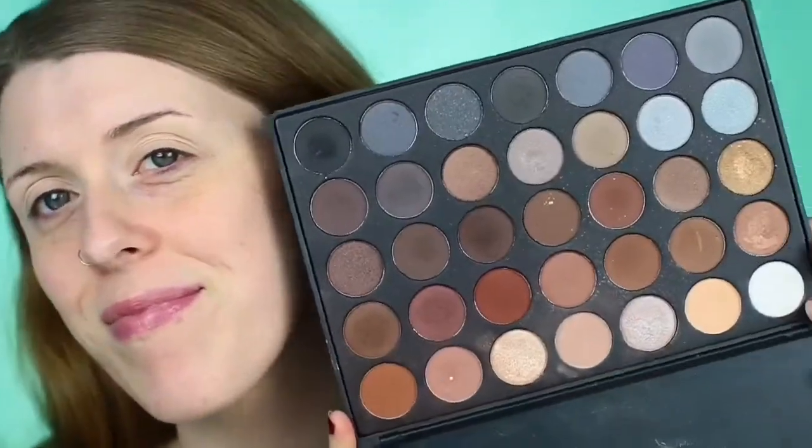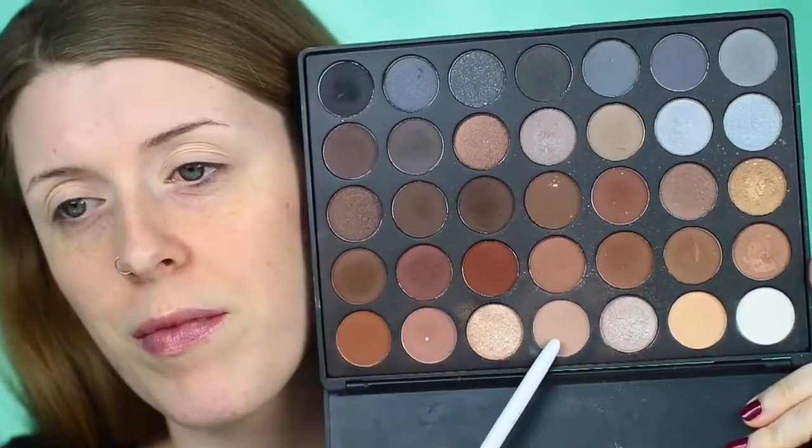We're going to start off this eye look today using the Morphe 35K palette, and I'm grabbing this light, kind of mauve-y, blushy matte eyeshadow for our transition shade, and I'm bringing this all the way into the inner corner, but also kind of building it up on the outer third of the eyelid as well. I'm just using a fluffy blending brush for this. This one is by Wet n Wild. It's super affordable and really good quality.